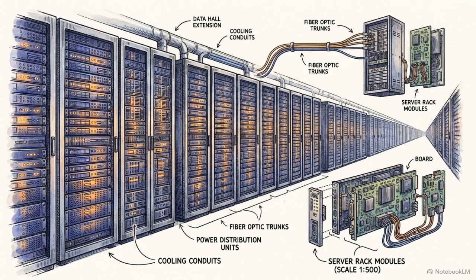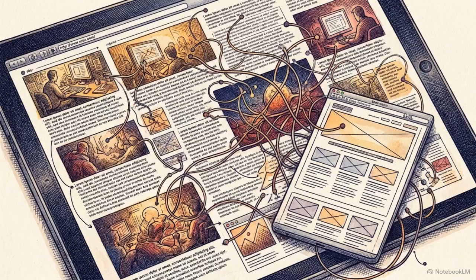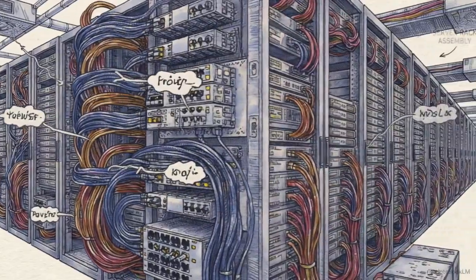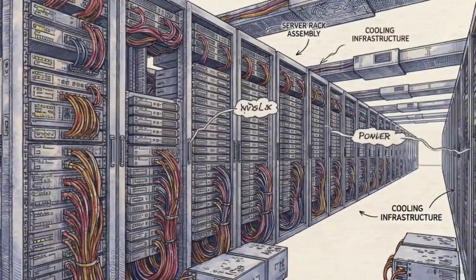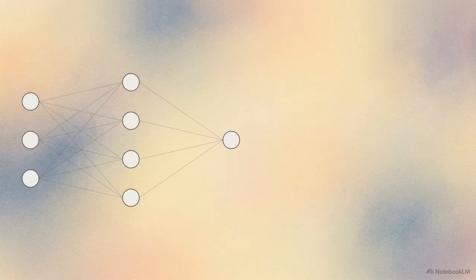Calibrating those weights requires an immense scale of information. Frontier models now process tens of trillions of data tokens. That data is fed into the system in two primary ways: supervised learning using labeled examples, and unsupervised learning using raw, unlabeled text or images. The architectural depth of the network, combined with the sheer volume of its training data, strictly determines the model's baseline capability. The training cycle starts with a forward pass.